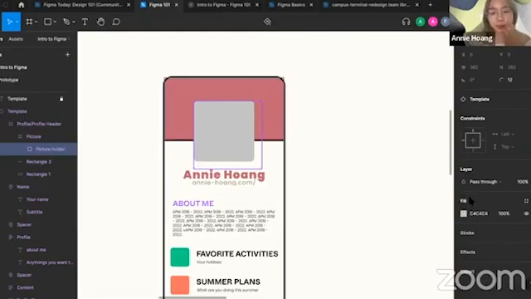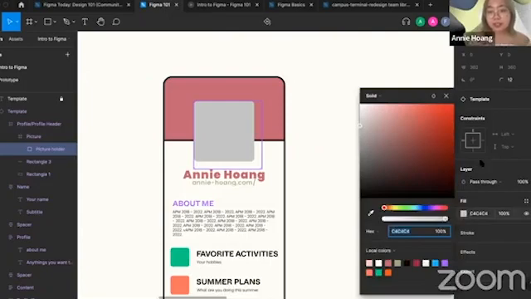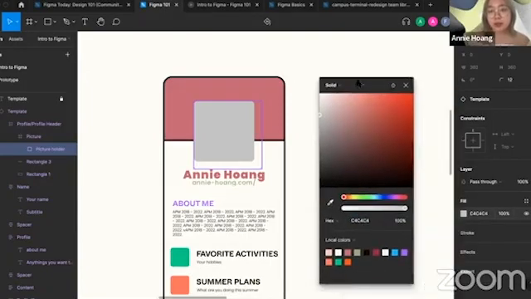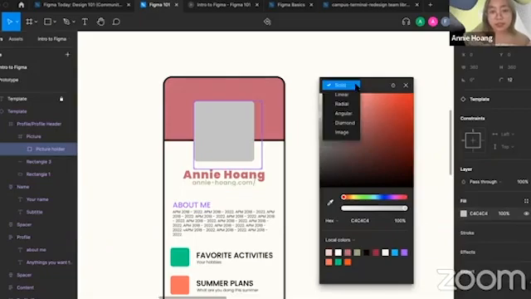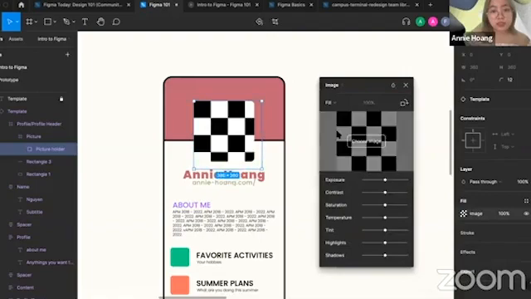Here you should be able to see the word fill, and there's a gray box. You click on the gray box, and then there's this modal that comes out. On the top left, you'll be able to see the word solid and a drop-down button. So you press on it, and you go down to image. Okay. We okay? I hope we're okay. And then now you can choose your image.